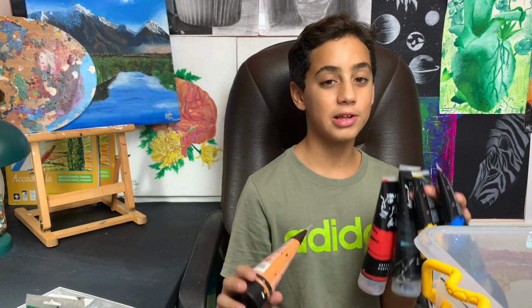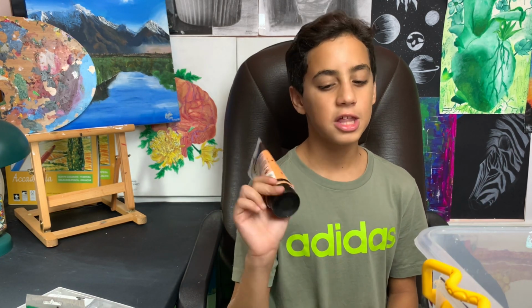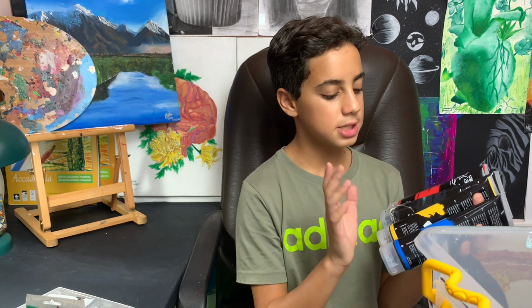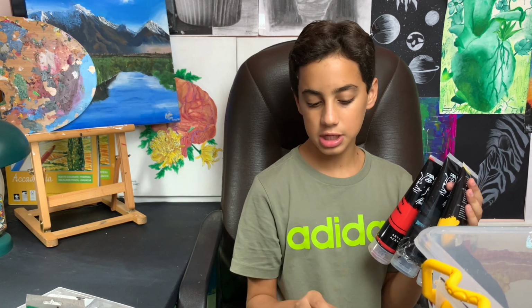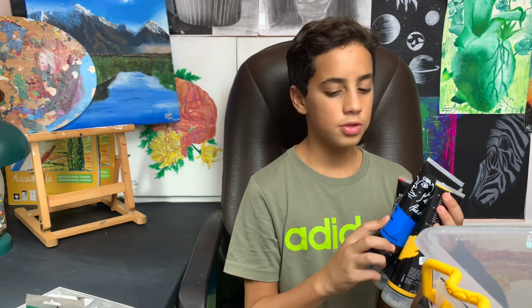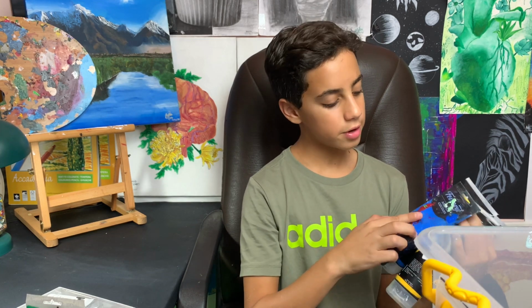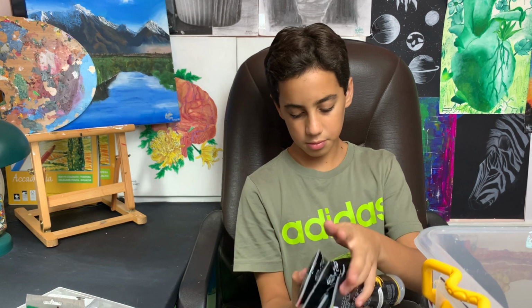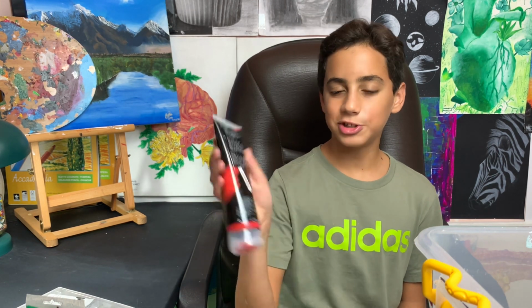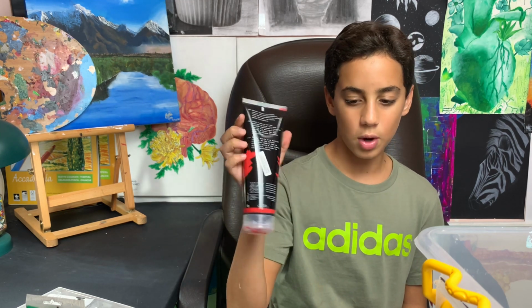I've recently started getting into those because their prices are really going up and their colors are going down. There isn't that big of a color selection nowadays, so I started getting more of these. Now I've got a couple different colors. I've got some blues, some yellows, some red, and a black. These tubes are a little bit bigger than the other ones. They are 250 and the other ones are coming in at 200 milliliters.